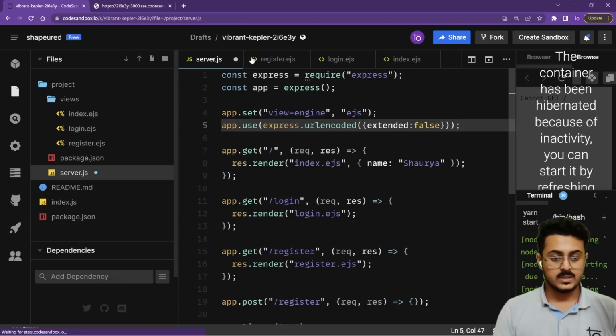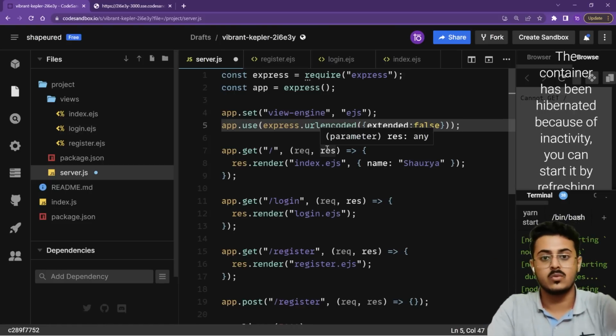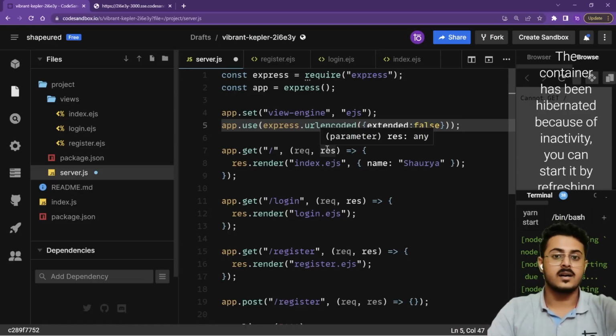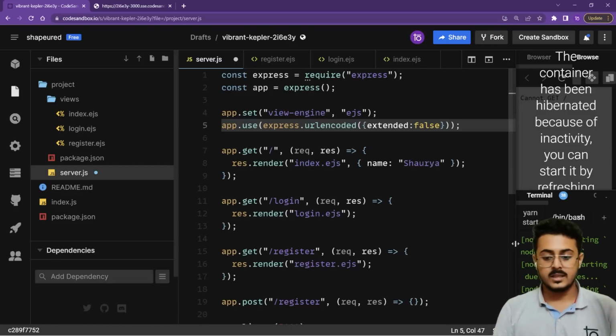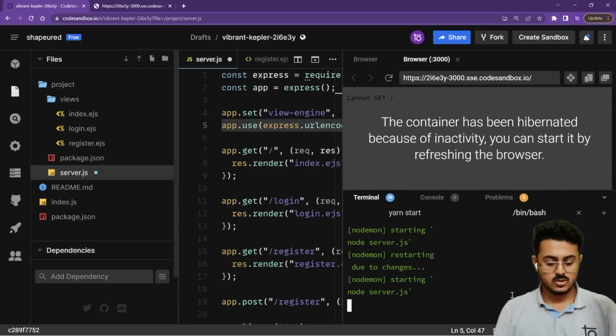The next thing that we need to do is hash the password itself. Instead of saving the password directly, for example, if your password is Shaurya, you don't want to save Shaurya directly inside your database. We want to save a hashed version of that password so that even if the database or your user data is leaked at any point of time, the actual password of that user is never known to anyone. For that we will be using another npm module. Let me just stop the server right over here.